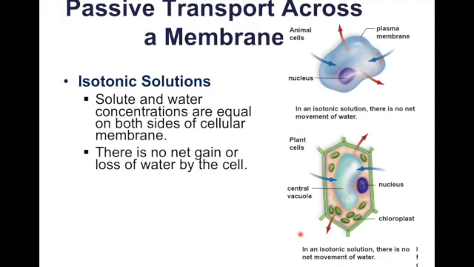So when we're talking about this in a cell, across a membrane, we can talk about different types of solutions. An isotonic solution is probably the easiest one to think of. This is when water and the solute concentrations are equal, so it's equal inside and outside. This means water is moving in and out. As soon as one molecule of water moves out of the cell, then you're slightly out of balance and another one moves in. So you maintain that equilibrium, and there's no net gain or loss of water by the cell.